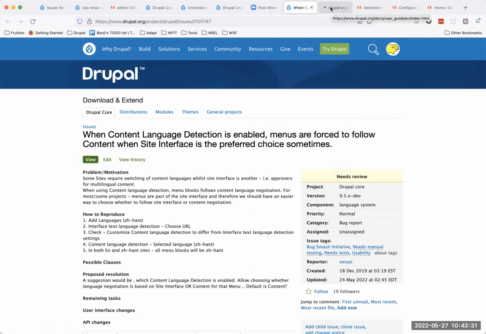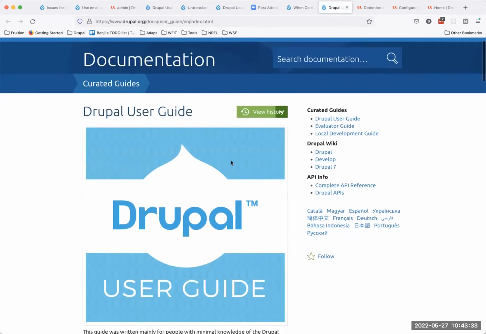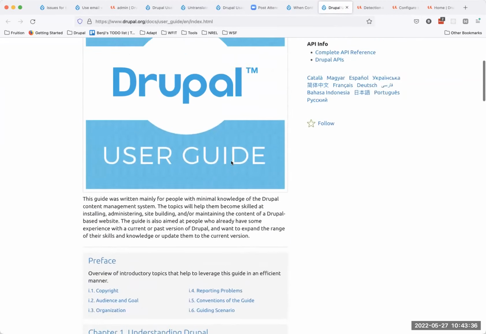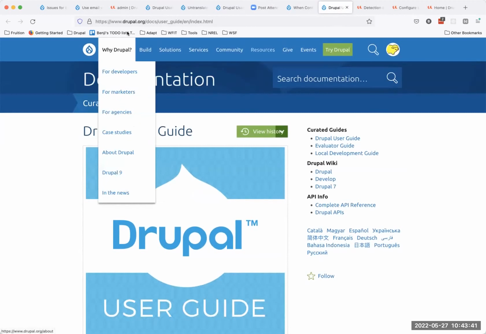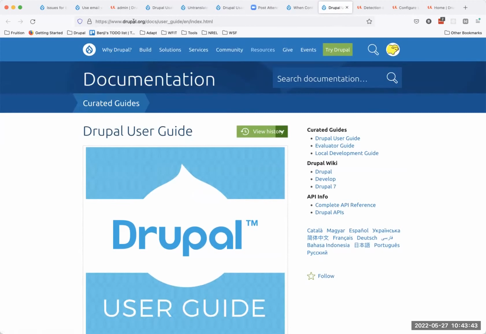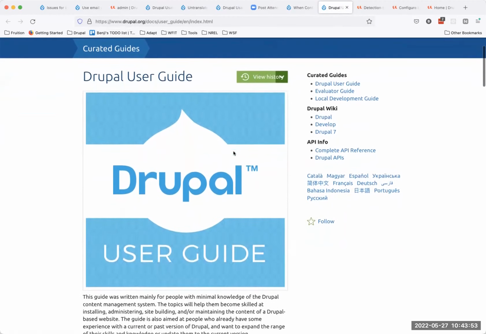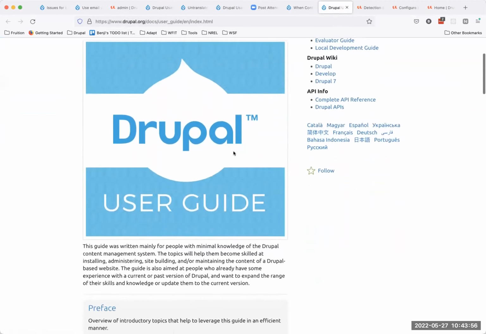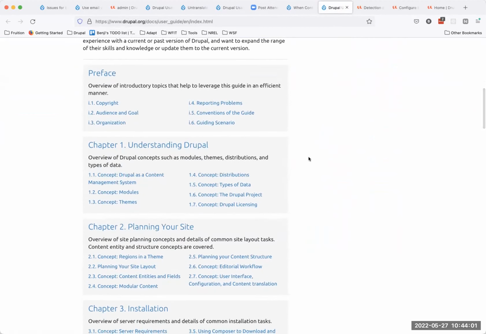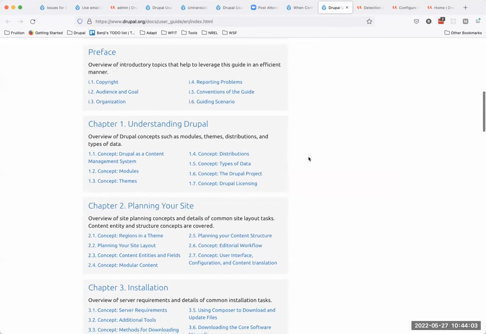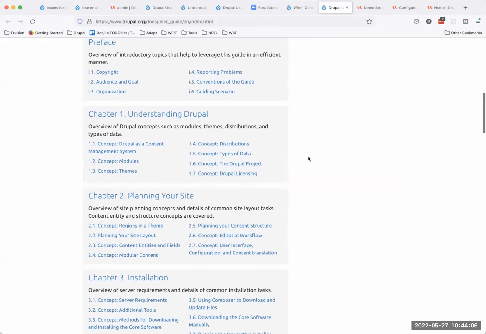I wonder, does the user guide have information on multilingual setups? Not everyone knows about the user guide. It's www.drupal.org/docs/user_guide, then /en/index.html. And this is a curated guide as opposed to the documentation that I usually look at, which is all stuff that can be edited by anyone.